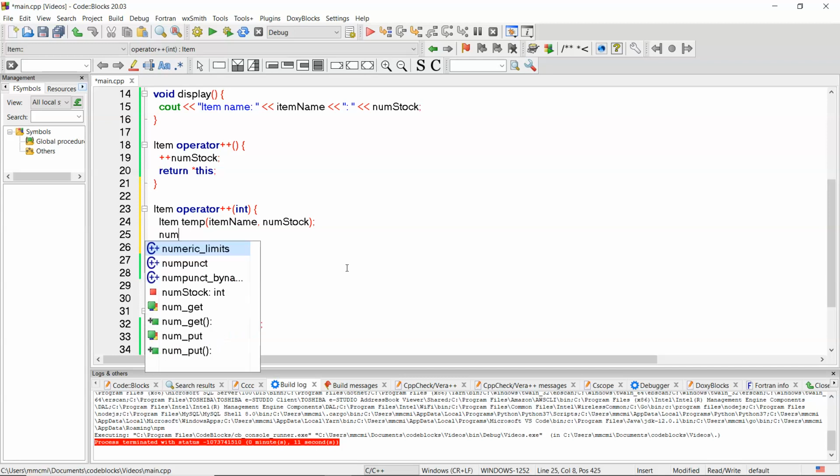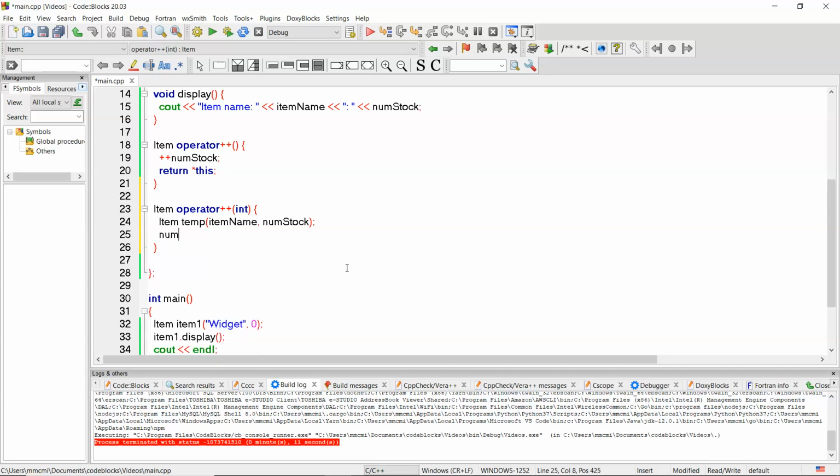Then we increment num stock, and then we return the temp element.